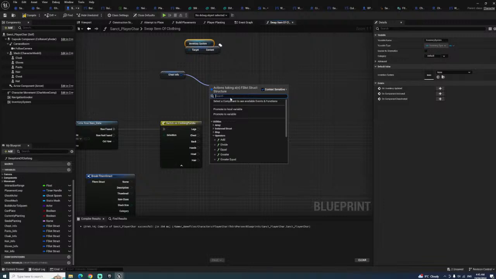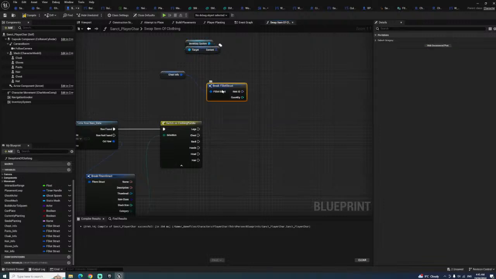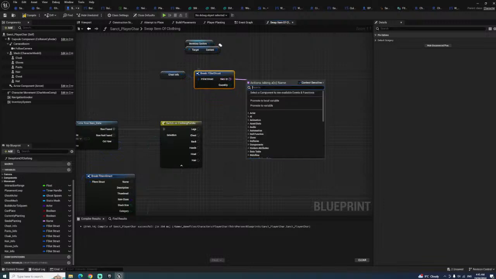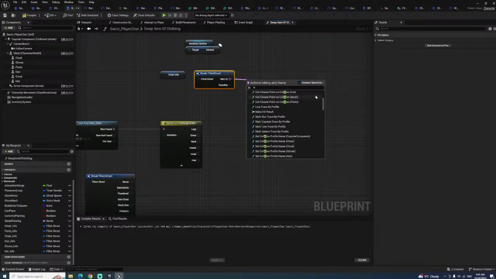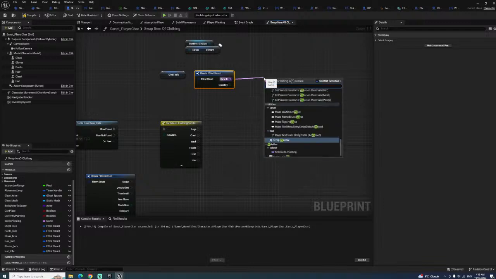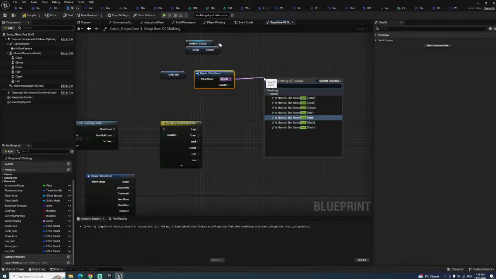Okay, so if we've got chest, material slot.